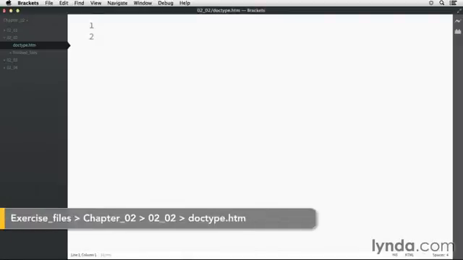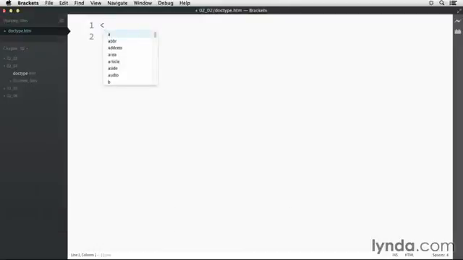Here comes the really hard part. What you're going to do is you're going to open up a left angle bracket, then you're going to do an exclamation point, and then you're going to type in the word doctype. Now, sometimes you're going to see this capitalized in all caps. Sometimes it's going to be lowercase. It does not matter. And then after that, you're going to see HTML and then the right angle bracket. That's it. That's your document type declaration.